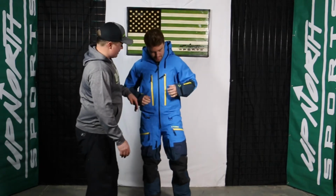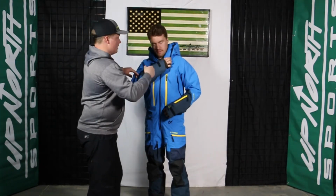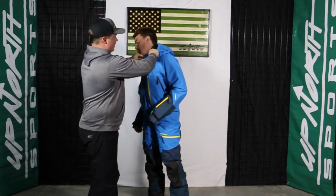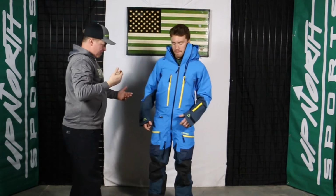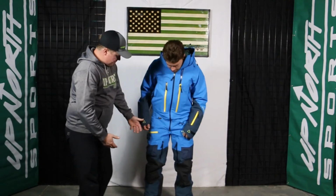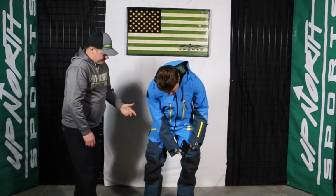Whatever you need. You do have the diagonal zipper up here just to get a little, I'll show you here. Just if you want to expand that a little bit, if it's riding up on your neck a little much. You have the D-ring there for your keys. 2 big thigh pockets, 2 interior on the inner thigh. Those are going to be thigh vents.